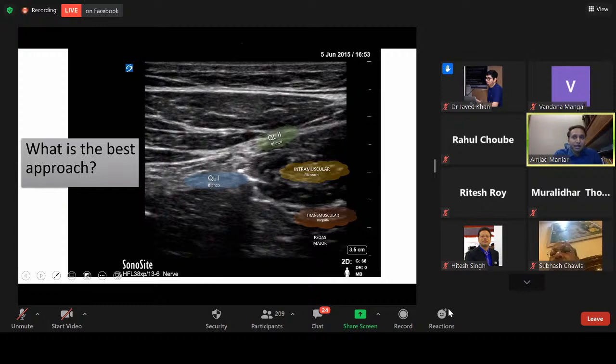Of all the approaches we have, which is the best approach? Well, I leave it up to you to decide, because when you put 20 mls of anesthetic around a small area like that, it gets spread all around the quadratus lumborum muscle, and it probably doesn't matter. I don't think there are too many studies that have compared each of these approaches and found that one is superior to the other. The outcomes of studies have been vastly variable, which means that there's still a lot of scientific investigation that needs to happen before we can find the actual reason why this block works.